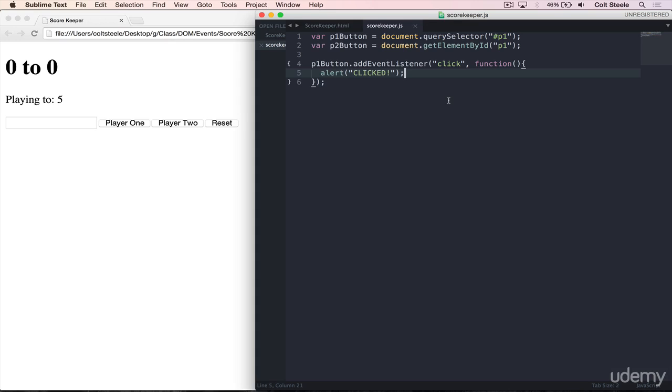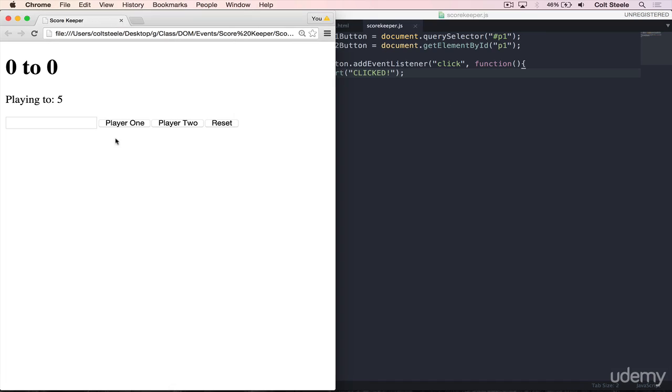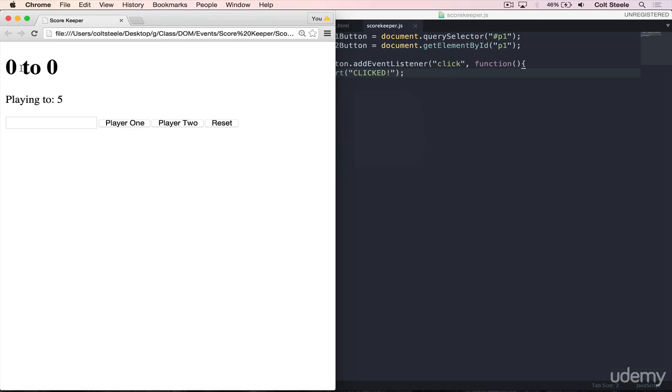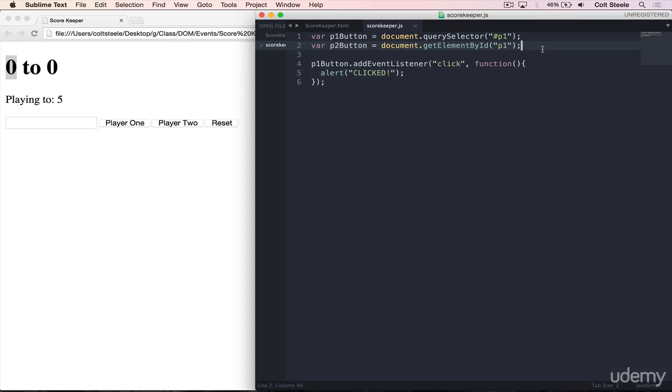So now let's talk about how this will actually work. When I click here, we need to have some variable that's called player 1 score or something that keeps track of how many points player 1 has. And I click, it should add 1 to player 1 score. And then the last part is updating this here to reflect player 1 score. So I'm going to make a variable. Let's just call it p1 score and set it to be 0 to start.